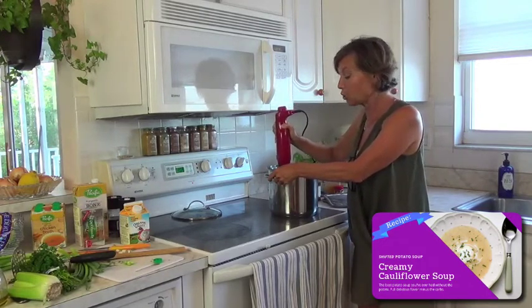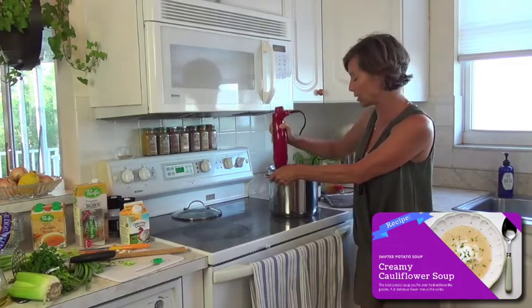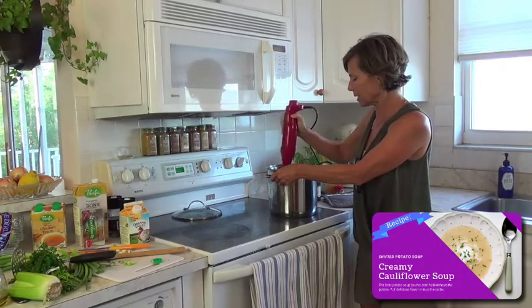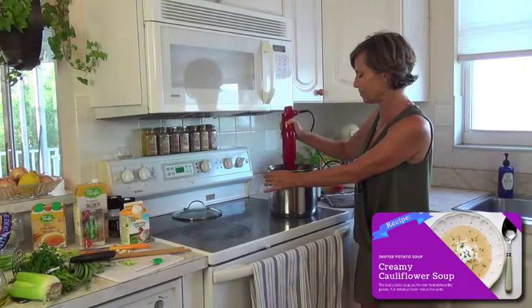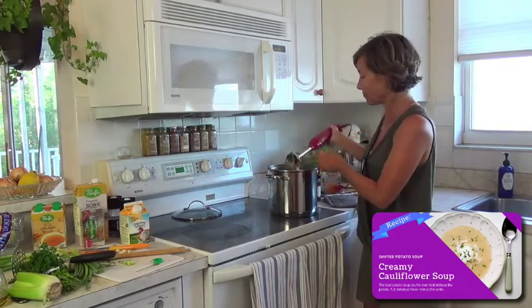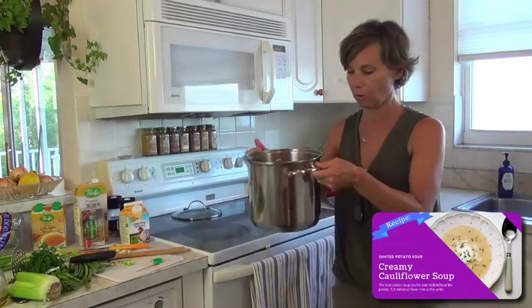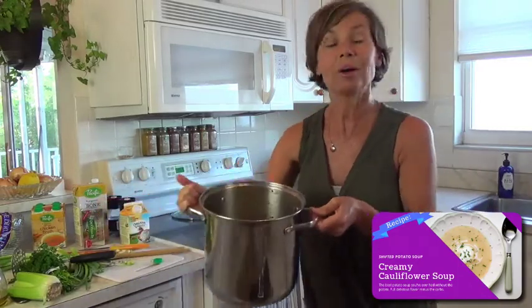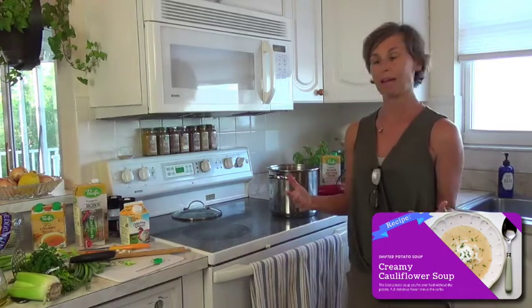I think I had shown you a cup of this on Facebook a few weeks back. I said, if you guys were around me, you'd be sharing my soup with me. I showed you a cup of my cauliflower soup. I can make this as creamy as I want or as chunky as I want. Basically you're just grinding it up. This is hot, no, it's not that bad. So now what I have looks like a nice creamy cauliflower soup. And what's nice about cauliflower is that the vegetable itself creates a creamy texture, right?